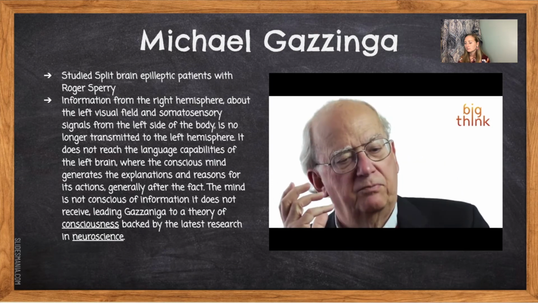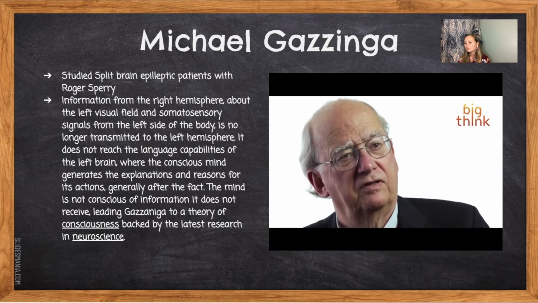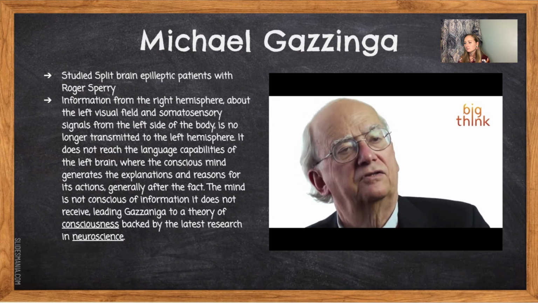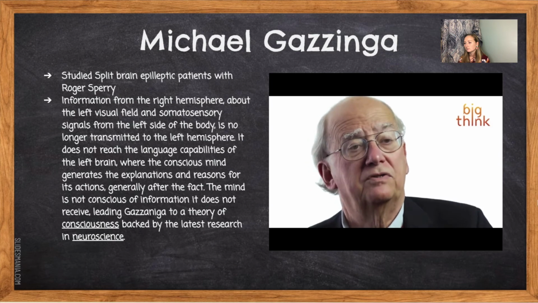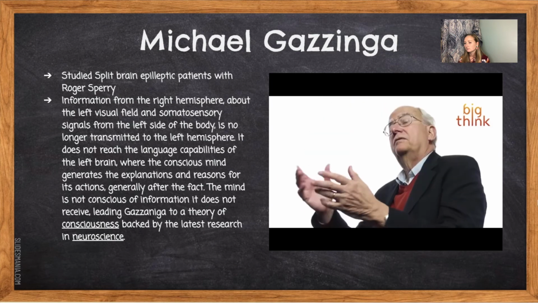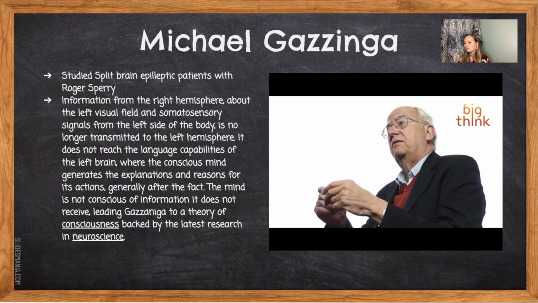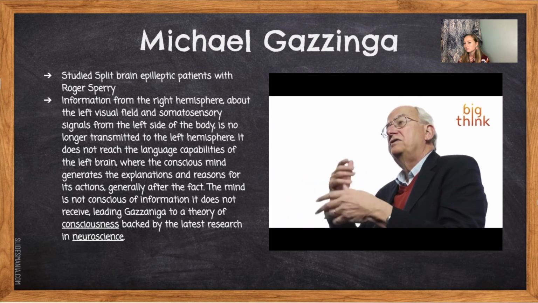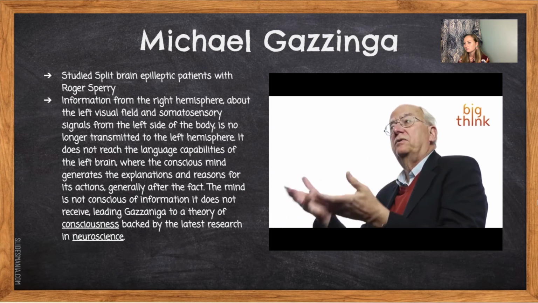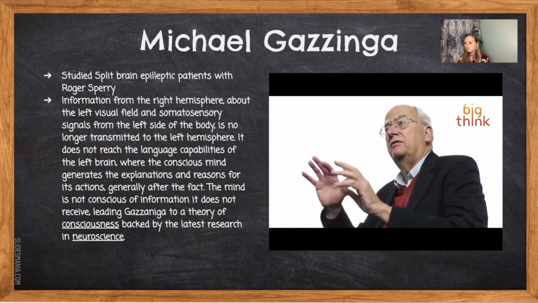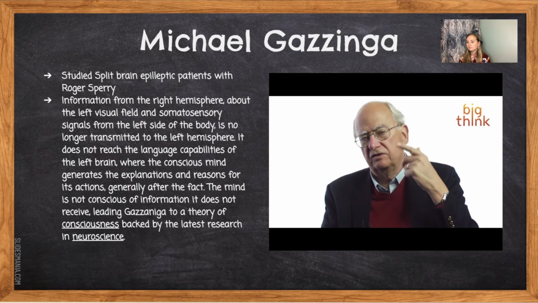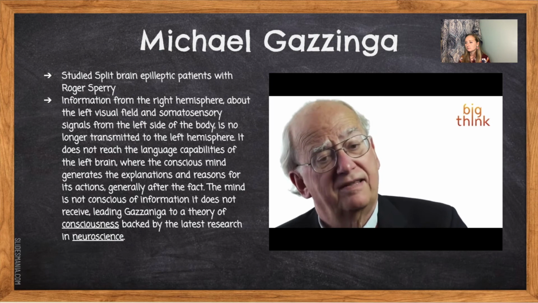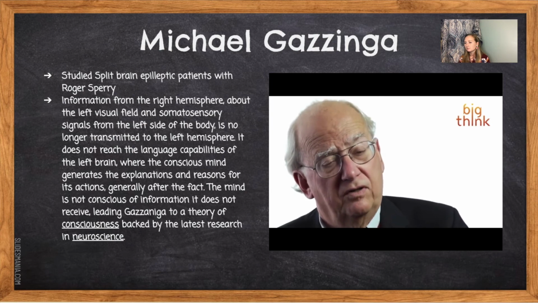So we would put a question to the right non-speaking hemisphere, and it, in effect, would direct the left hand to do something. And so the patient would do that. And then we would simply say to the patient, well, why did you do that? The patient would make up a story that would explain why their hand had done one thing and why the other hand had done another thing, and wove a tale that made coherent the behaviors that are coming from all these separate brain areas. The behavior comes out, and then there's this little narrator up there that turns it into a story that makes us feel coherent and unified. Turns out it's a thing in the left hemisphere that does this. And we called it the interpreter.